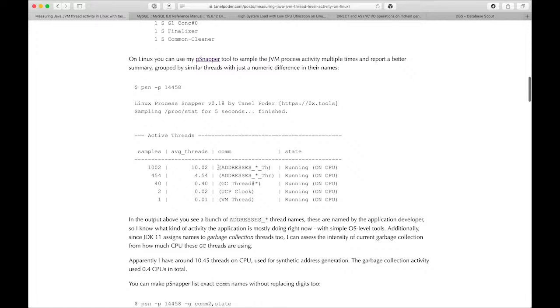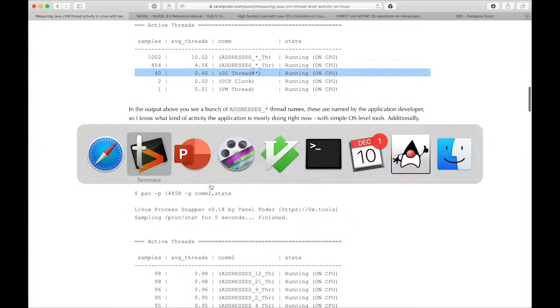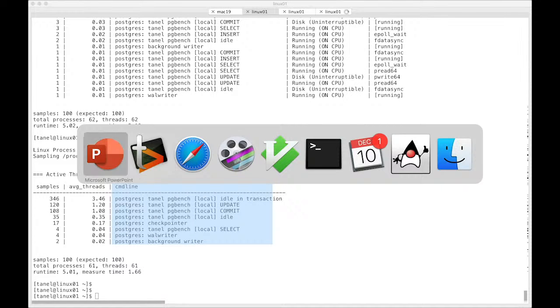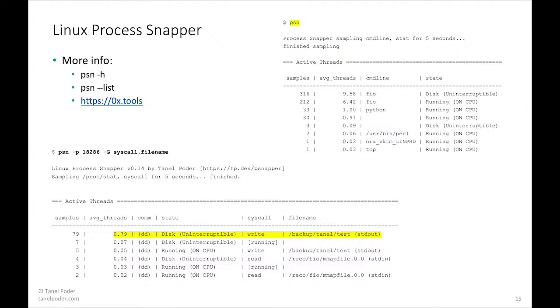And you even see the garbage collection threads. And in my case, I used the benchmark tool for Oracle data generation, and the developer has named threads as well. These threads are for generating addresses, and you see there's a bit of garbage collection activity as well. Okay, that's pretty cool. So this hopefully helps. I have a couple of additional slides here. I'll upload the slides to SlideShare as well.